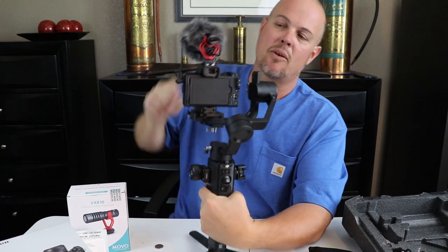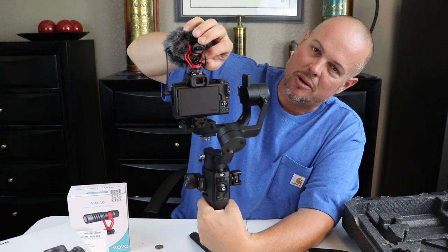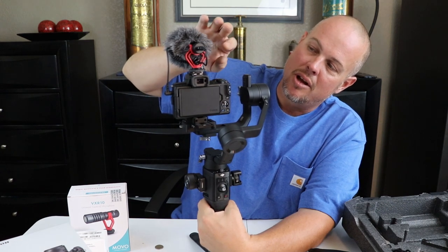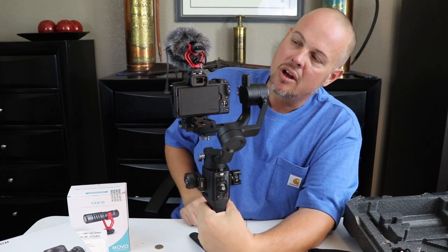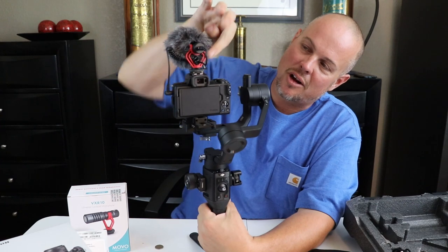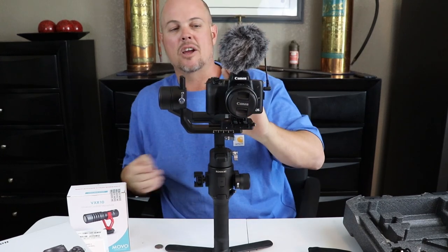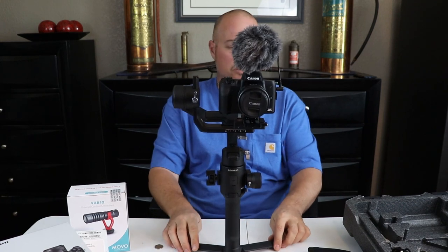And if you see the way I ran the cable through the actual shock absorber, because this shock absorber compared to a Rode mic, it just seems like a hard piece of plastic. It still does the job fine for this small setup, but it doesn't actually move around like shock absorbers truly do. So I kind of use it just to hold the cable. I got it going through the middle, coming out like that, with just a little bit of slack, and it gives it a clean, sturdy look without letting it come down and obstruct your view of your camera. So that's the first thing that we wanted to put on here.